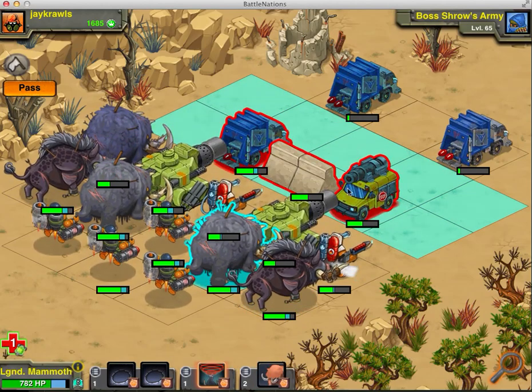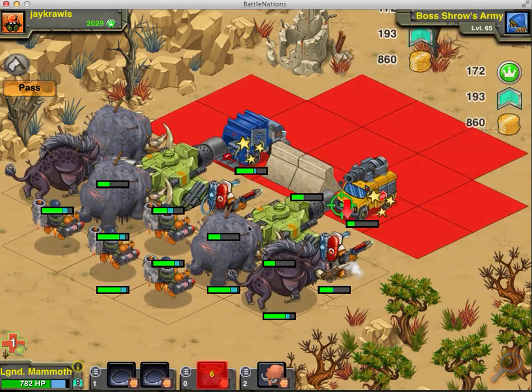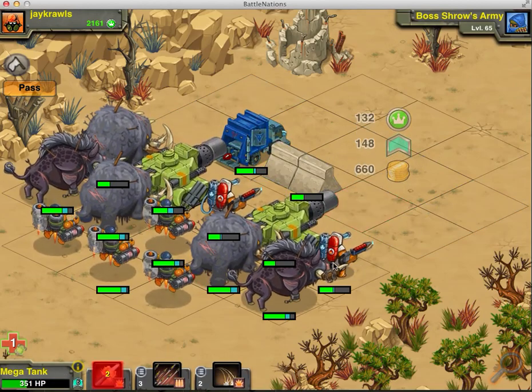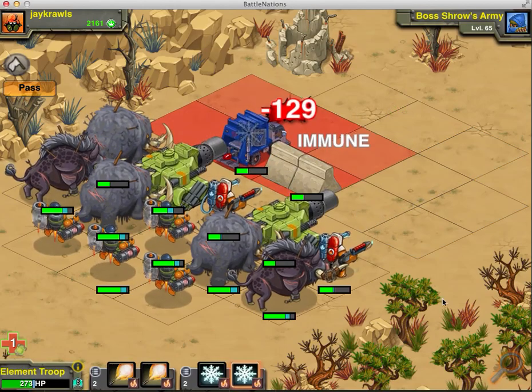And now I'm hoping I can, yeah, I can keep stunning these guys. Okay, they're stunned for 2 rounds, so I can go ahead and easily take him out, and then I can freeze him. And this is a good strategy too.